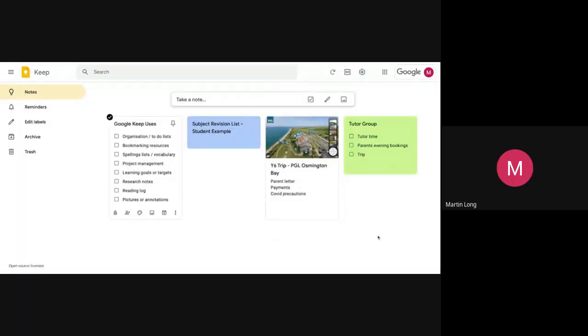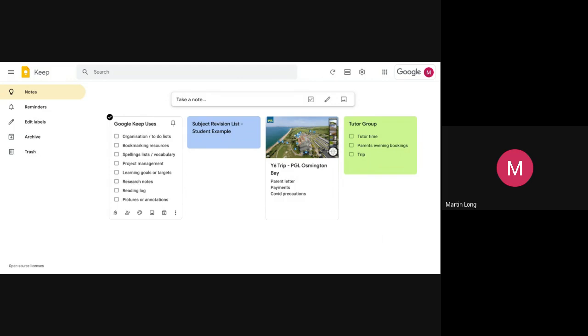Moving across now. So in here, I've got a demo example of a Google Keep, but the uses are practically endless. And every time I have one of these discussions, I find out more ideas. So whether it's just a to-do list, you use it like a post-it note and you're a member of staff, or you might even be a pupil, you're just somebody who finds it hard to remember what you're doing. Seen plenty of examples where people have found out, oh, that's a good website, or that's a good idea, and you use it for just instantly bookmarking a list of resources.